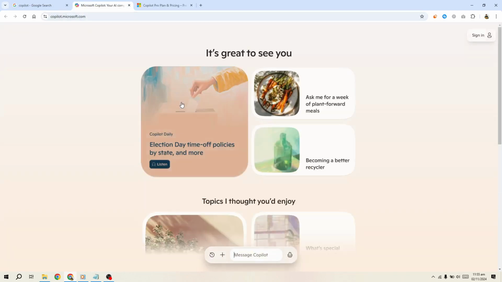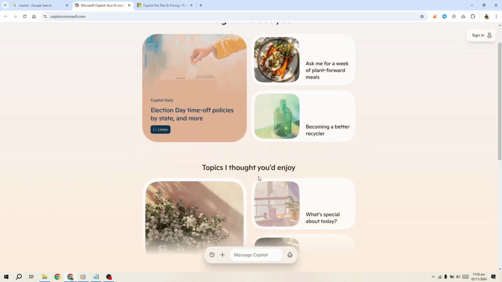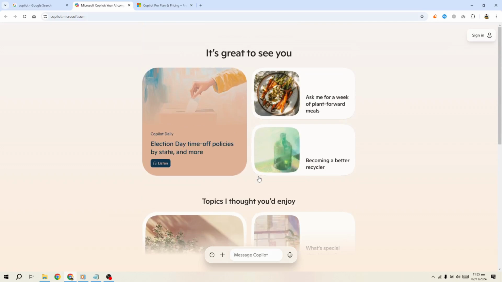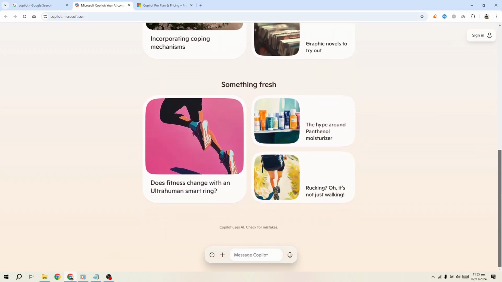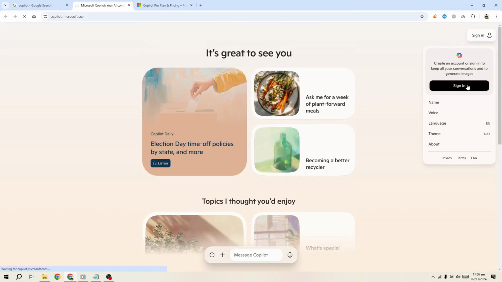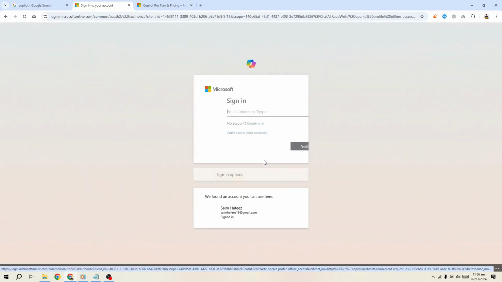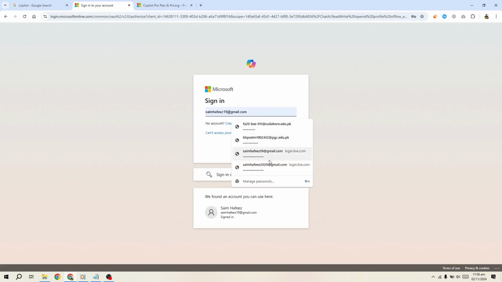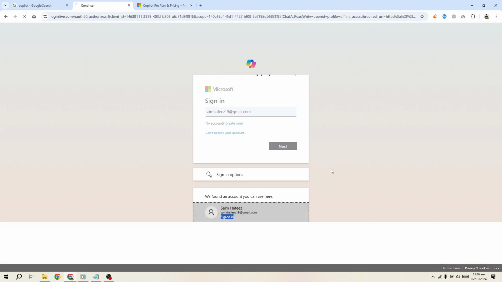copilot.microsoft.com, where you can access the platform on both desktop and mobile devices. Microsoft Copilot's mobile apps offer the same extensive functionality, letting you carry Copilot's capabilities with you wherever you go. First, click on Sign In and log in with your Microsoft account, whether it's for personal or professional use. Signing in is essential to unlock extended chat features, enabling you to ask more questions and engage in longer, more detailed conversations.